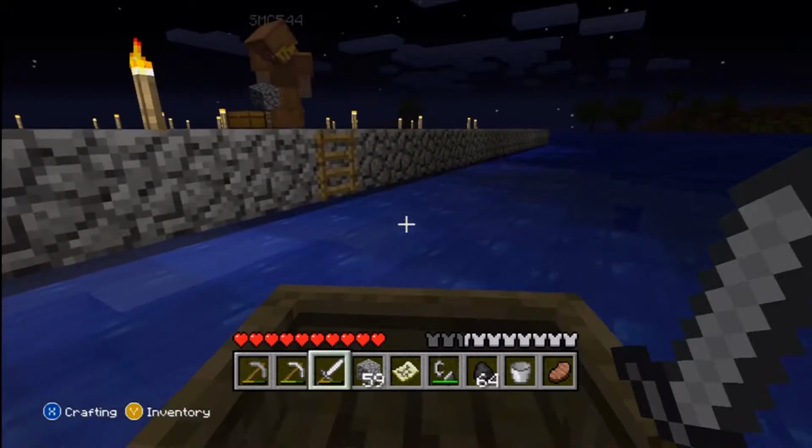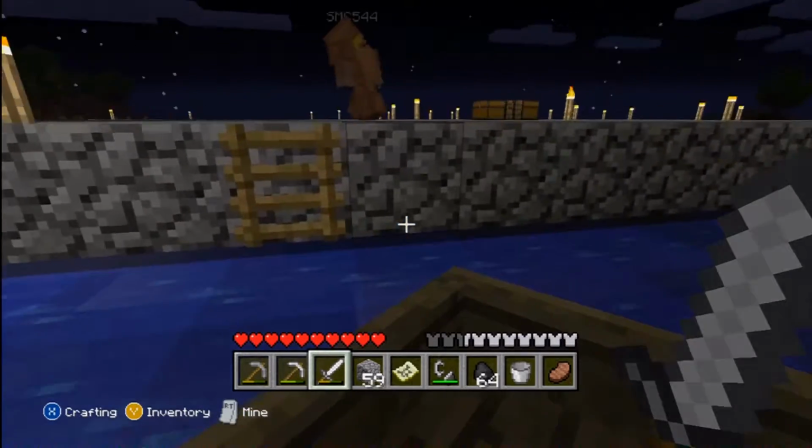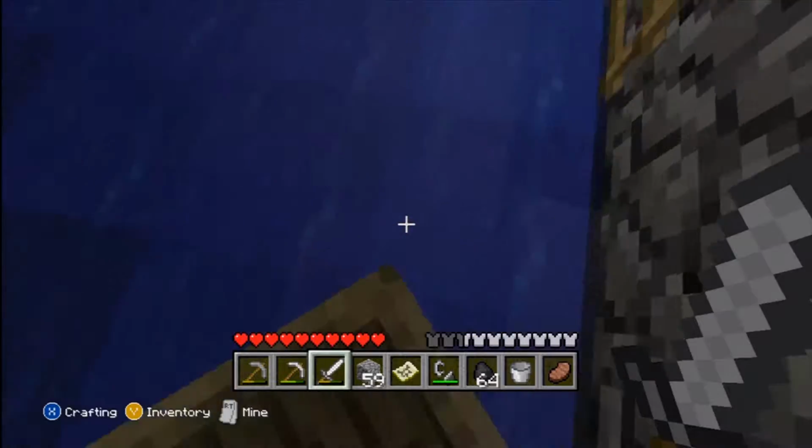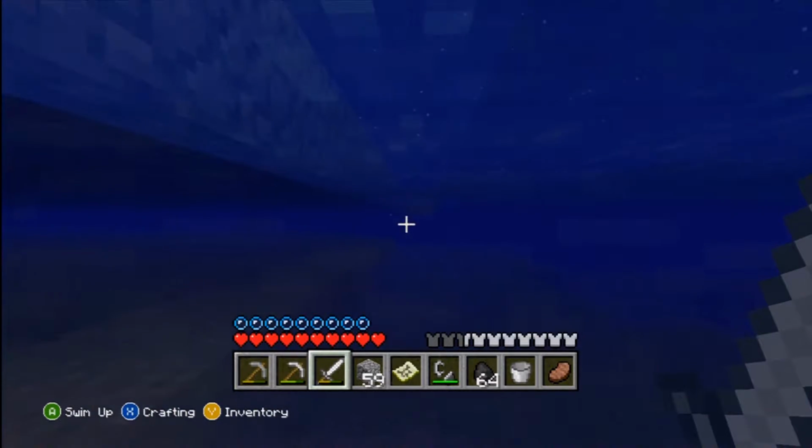This is our naval headquarters. Pretty much. We need to build a hangar. Oh, there goes the boat.